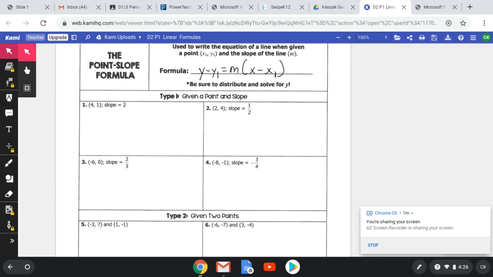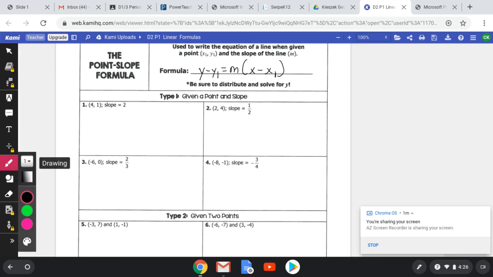Well, what's nice about this one is that is exactly what the point slope formula is. Given a point and a slope, you just plug in your numbers into the correct spaces in the formula, and you solve for y equals. So for this here, remember the only values that are changing or being plugged into are y1, m, and x1. So in this case here, for 1, this is x1, y1, and then this is the slope. So plugging into the formula, we have y minus 1 equals 2 times the quantity x minus 4.